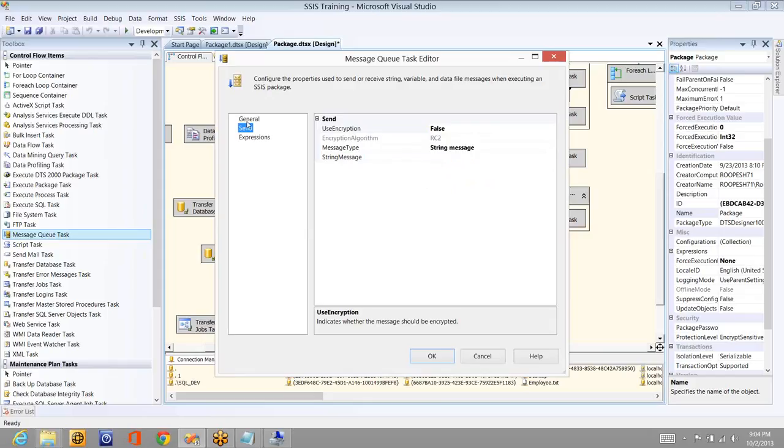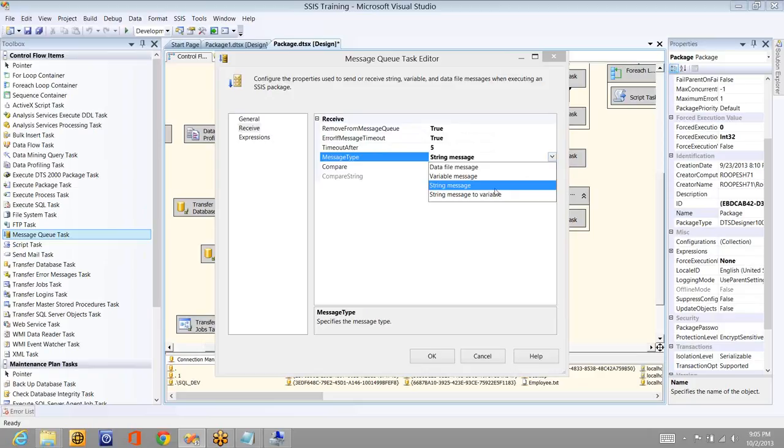The option I want to select here is receive message, and from where I want to receive the message. Once you receive the message, do you want to delete it from the server or from the message queue or not? If you set it to true, once the message is received, it will be deleted in the message queue. It will no longer be available. The next option is error if message timeout. If the time taken is more, then it will say timeout error. When you enable it, it will ask how many seconds. Let's say 5 seconds, and if you don't receive it, then make it a timeout.